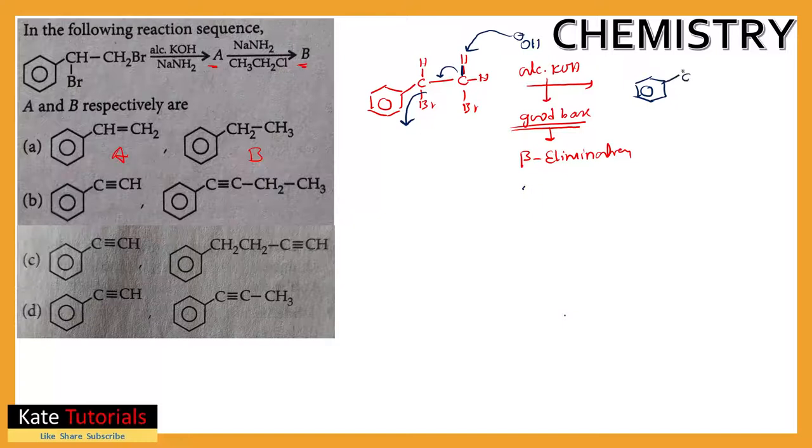So what I will get is an alkene. From this I will get alkene: CH will be there. Initially a single bond was there, now I got a double bond. Initially it was single bond, now I got double bond. Other things CH and Br remain as it is.